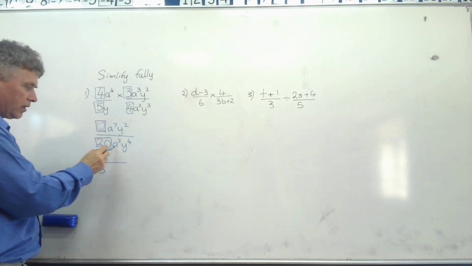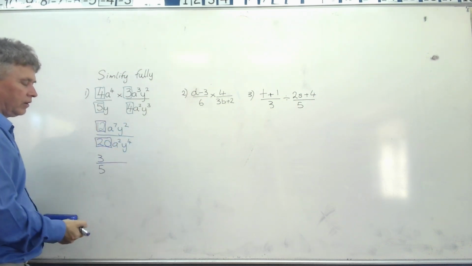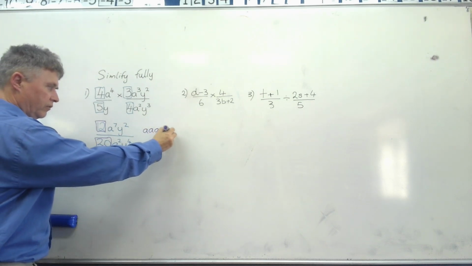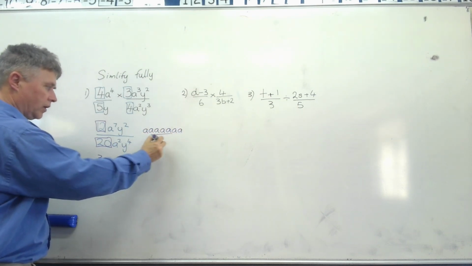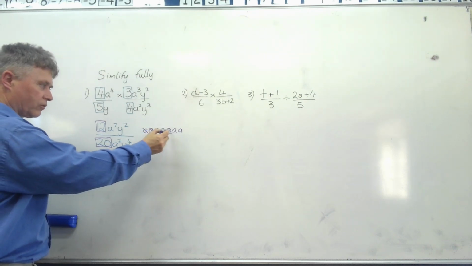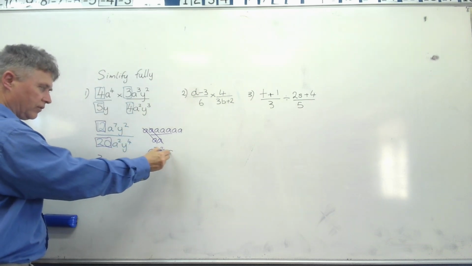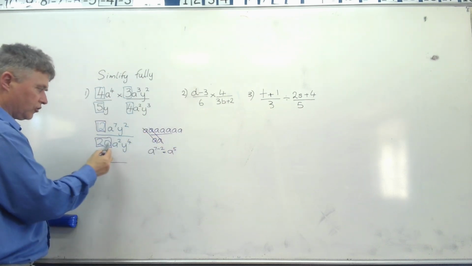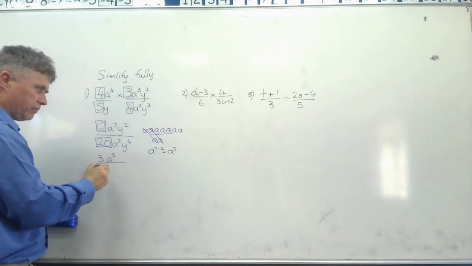Now, when you're dividing a to the power of 7 and a to the power of 2, the rule is subtraction. So you're doing this, cancel, and you're left with 1, 2, 3, 4, 5. So the rule is subtraction, so it's 7 minus 2, and you notice it ends up at the same a to the 5, same as that. So it's just a to the 7 minus 2. The 2 on the bottom are gone, and there's 5 left on the top. So we just leave the 5 on the top left over.